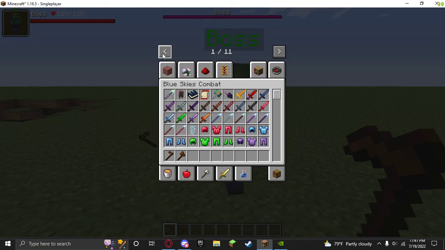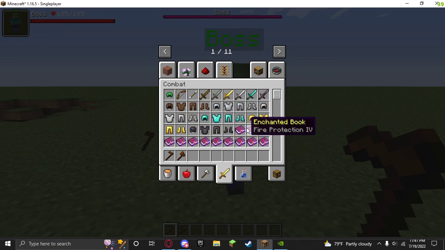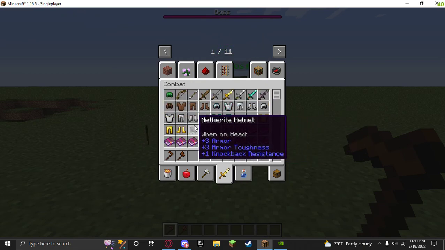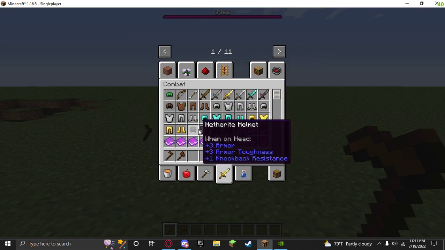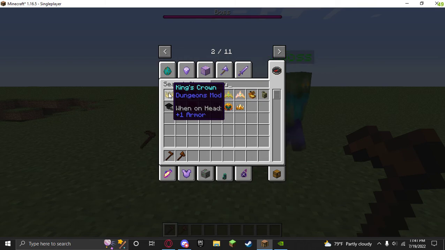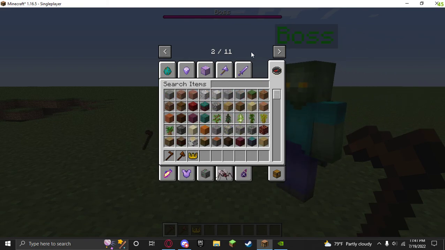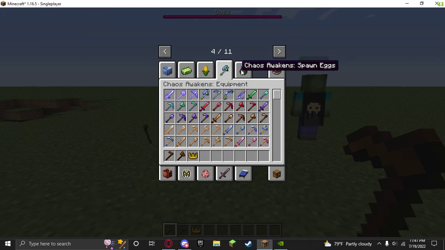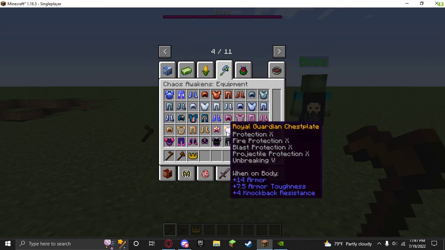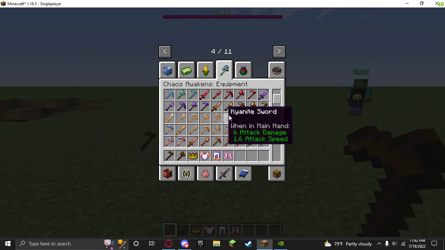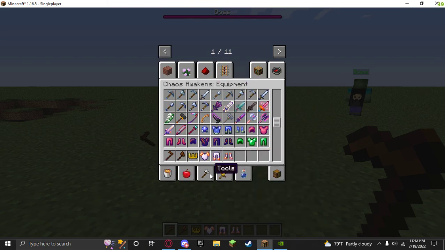Now, I will be using vanilla items. So, I'm going to give it a crown from the Dungeons mod. Cape, no. It already has a cape. That's what you've got to pay attention to. You don't want to overlay stuff that is already put into the model. I'm going to give it Royal Guardian's armor. And then for its weapon, it is going to get a diamond sword.